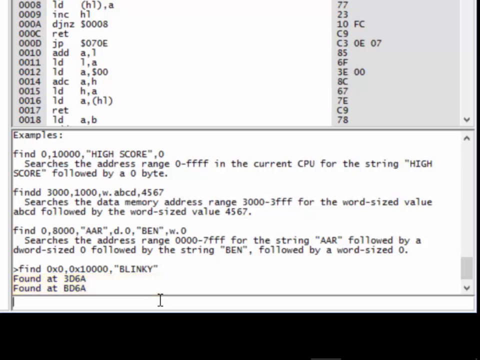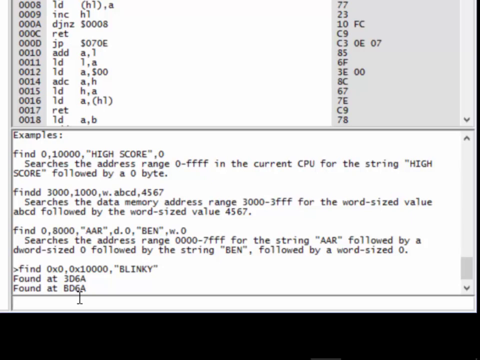I want to edit one of these. Which one do I want to modify? That's a good question. Well, there's a couple ways you can find that out. One, you can look through the MAME information files and figure out which one of these addresses corresponds to a ROM range. And you would figure out very clearly it's this one right here, 3D6A. But again, the purpose of this exercise is to get you working with the debugger a little bit and using it. So let's use the debugger to figure it out. It could be one of these addresses. Which one is it? Well, what I'm going to do is simply use one of the debugger commands to watch these addresses.